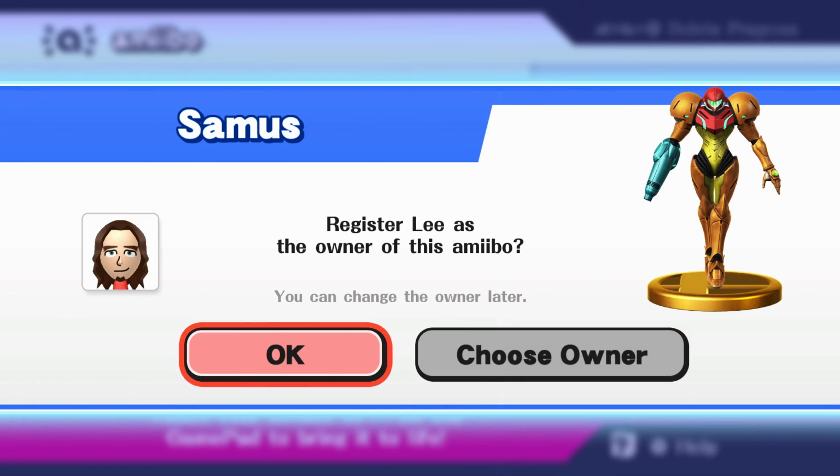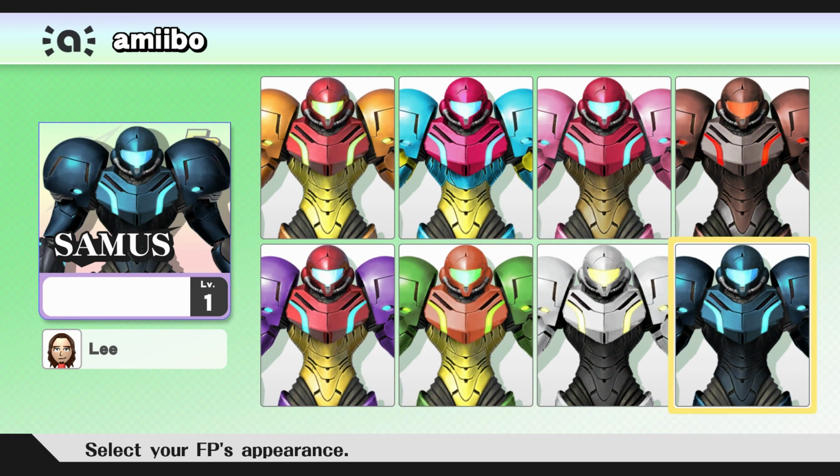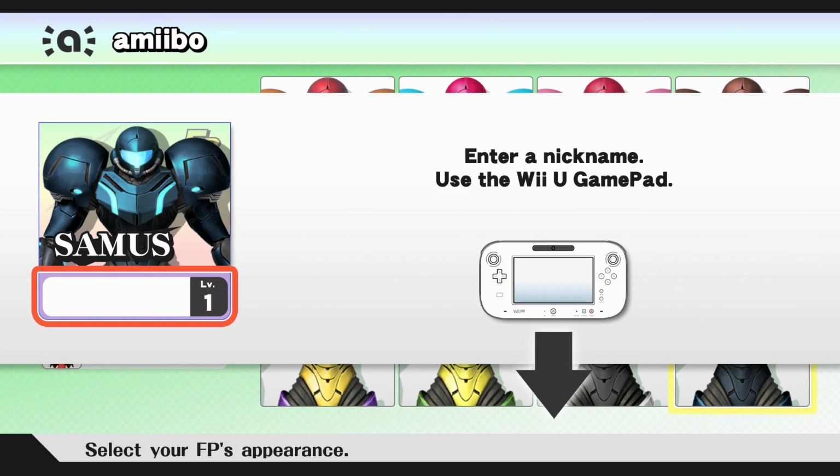but after a while your Amiibo will be brought into the game, and if you use it for the first time it'll ask you if you want to register it, and from then on you can actually start customising your Amiibo character if you're using games. You can give it a different colour scheme, you can give it a nickname if you want to. I'm unimaginative, so I've just put my name for now, to be honest.